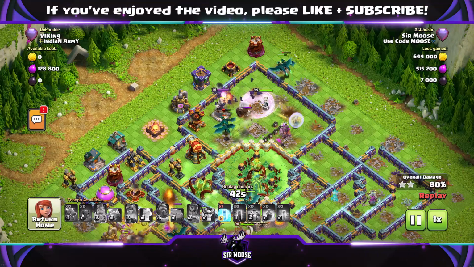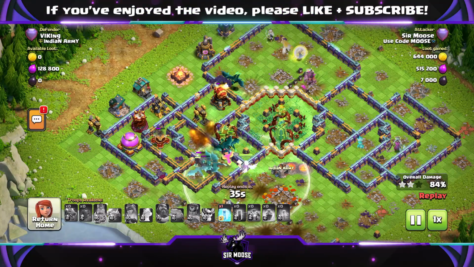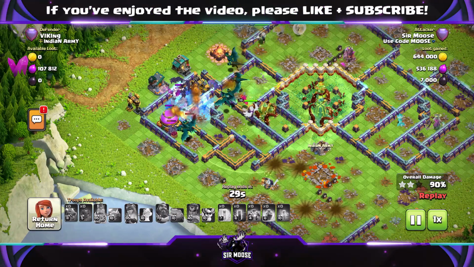Not all the time, guys. I'm not going to say that. That would be unfair for me to say you're going to get 3 stars all of the time. But it gives you a good chance. And with bats as well, you can sometimes have really impressive attacks with bats. Depending on where the defenses are, you can be left with loads of troops. I mean, look how many dragons we've got left there.